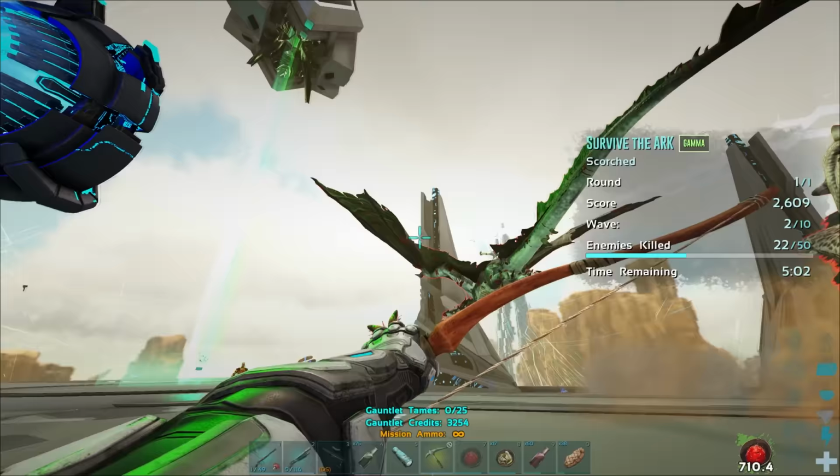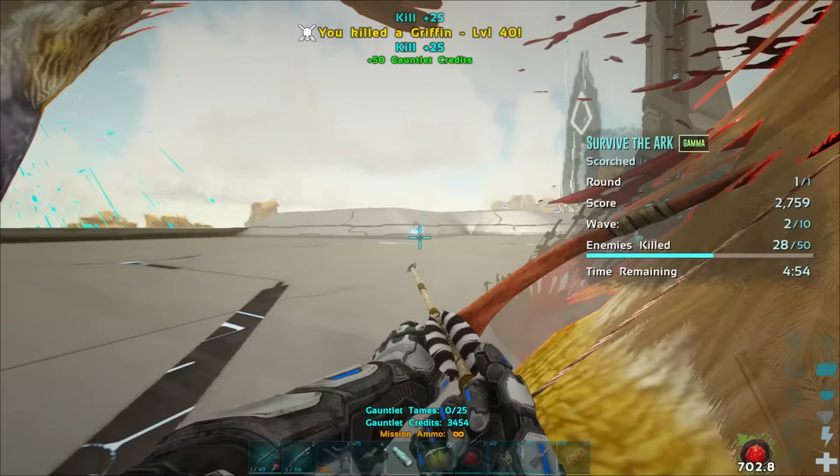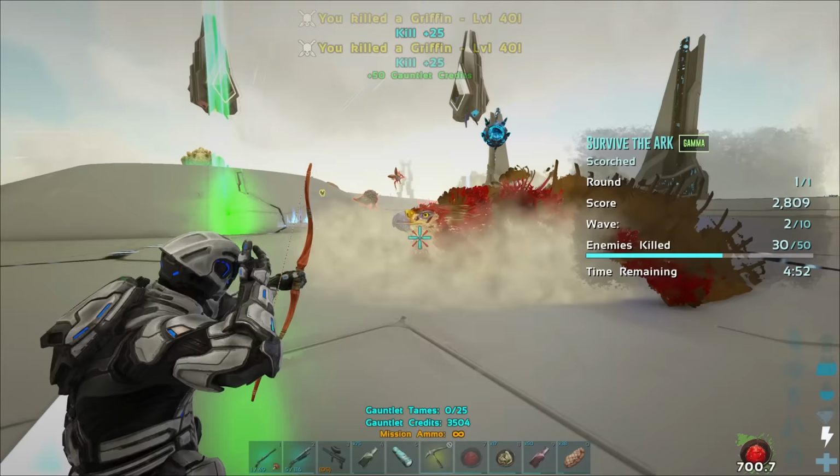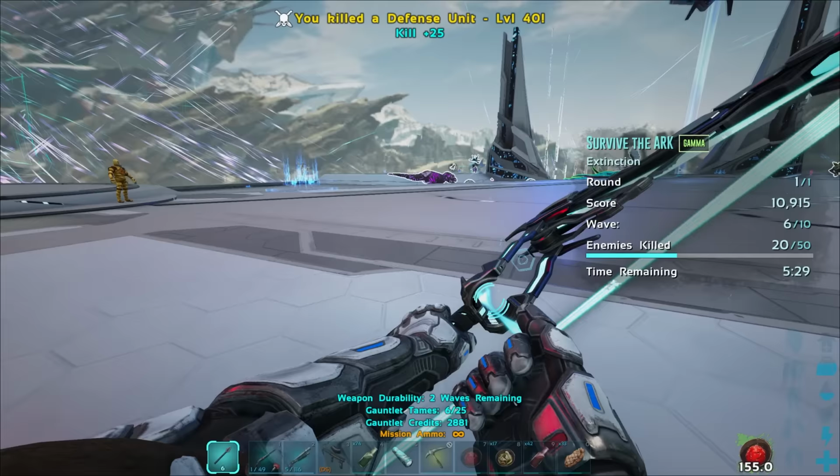Smacked him. Nice. Killed the poison. The griffin as well. I don't remember griffins on Scorched Earth. I don't know about you. It's just desert there. Oh. Bow is good. Scout drones can stun you.